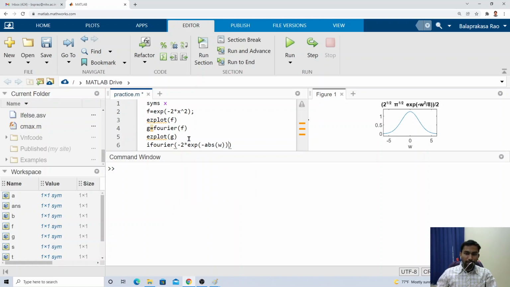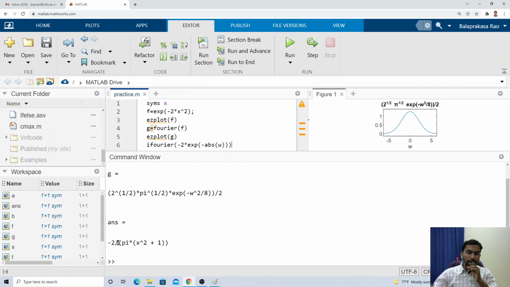Let us say something. You want to compute inverse Fourier transform of this one, it will give you the inverse Fourier transform. This is equal to minus 2 by pi times x square plus 1. So this is the inverse Fourier transform. So these are direct commands. Fourier, I Fourier. Laplace, I Laplace. All these things, they are direct commands.